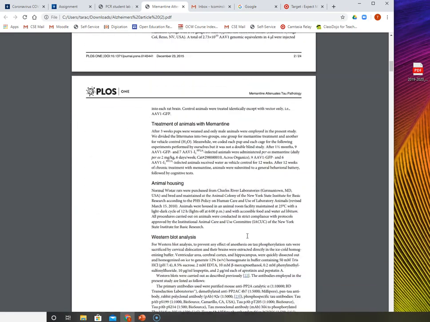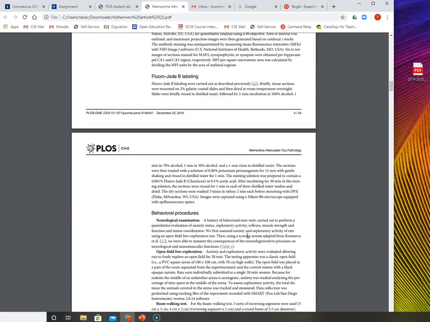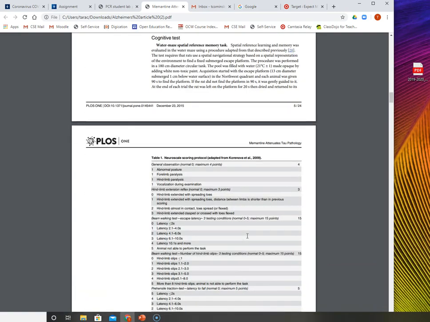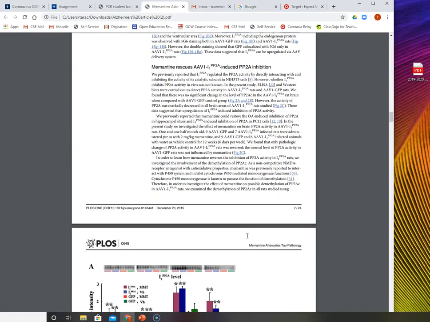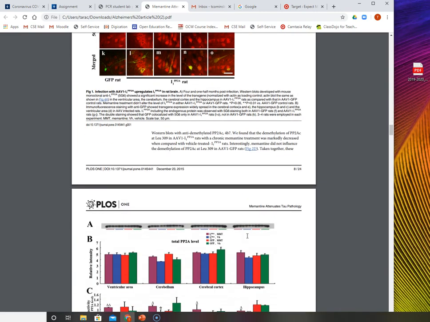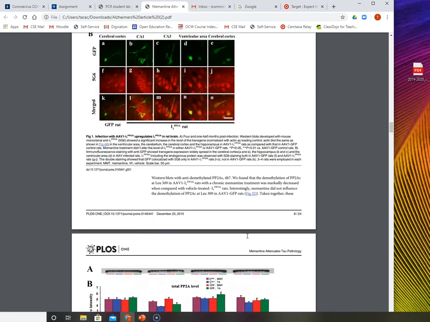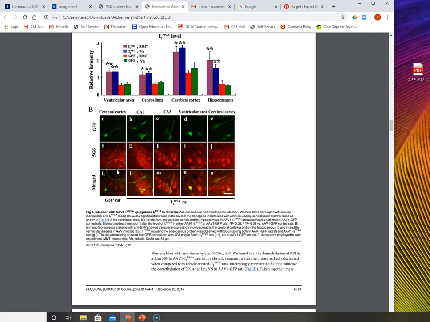One of the figures that I particularly want you to pay attention to, or one that I think is a little bit easier to interpret, there are two, right? Because you only need to choose one figure. I don't want you to get bogged down with the details here. The other reason I picked this paper is that it has a lot of different techniques in it. What this is showing you here is immunohistochemistry. They took sections through the brain and were able to identify specific proteins with antibodies that are fluorescently tagged, and then you can actually visualize them.